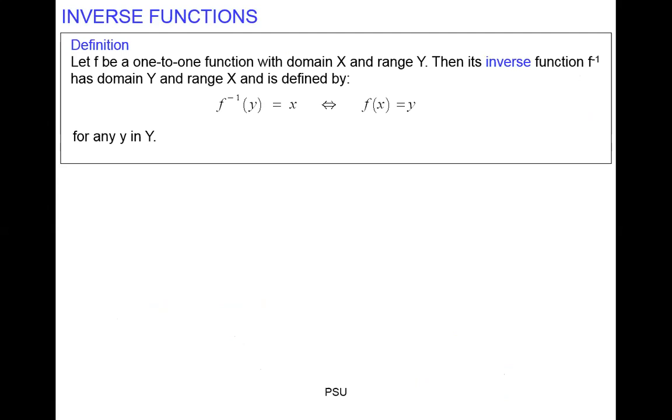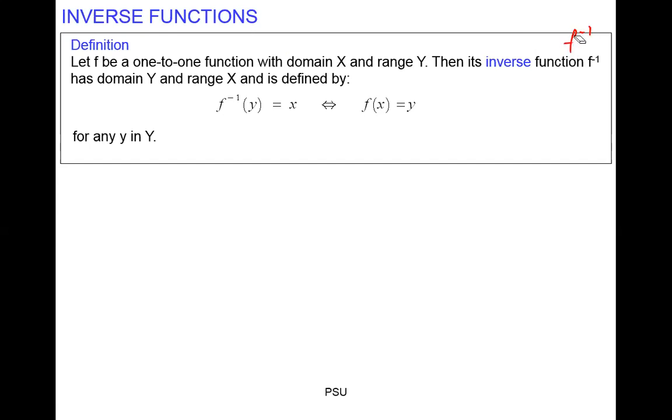That means now what I have? I do have a definition of the inverse function. Let f be a one-to-one function, of course. That means we assume that we did check that the function is one-to-one with the domain x and the range y. Then the inverse function, the notation is, I don't want to say f to the -1, but the -1 is placed in the exponent place. But it's not really the reciprocal, it's just the notation for the inverse.